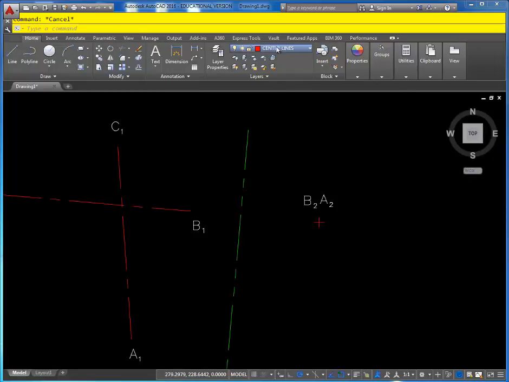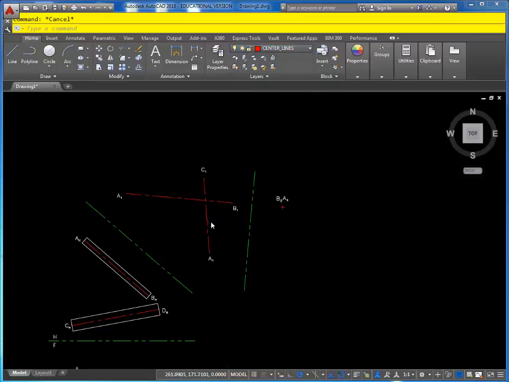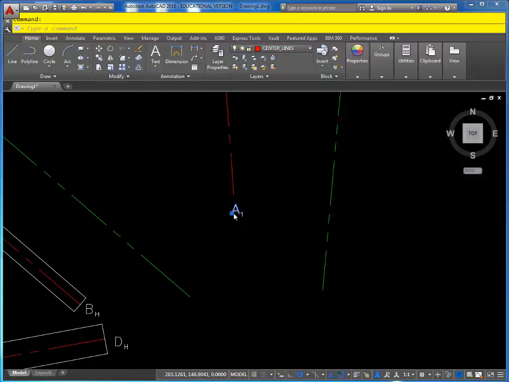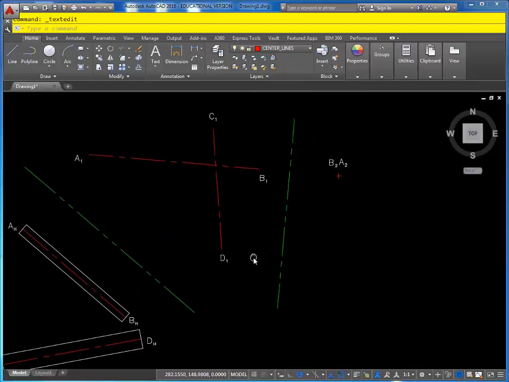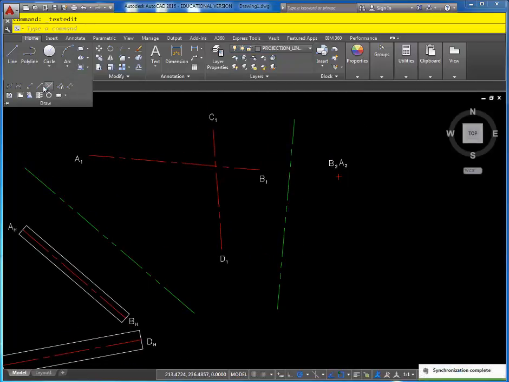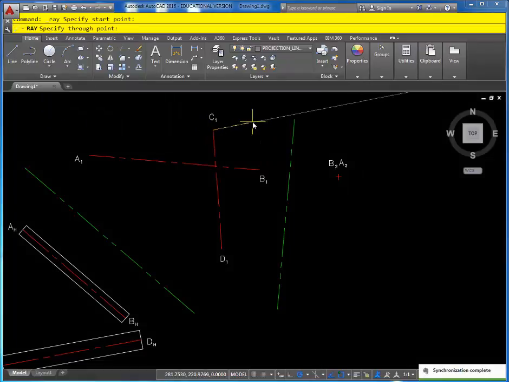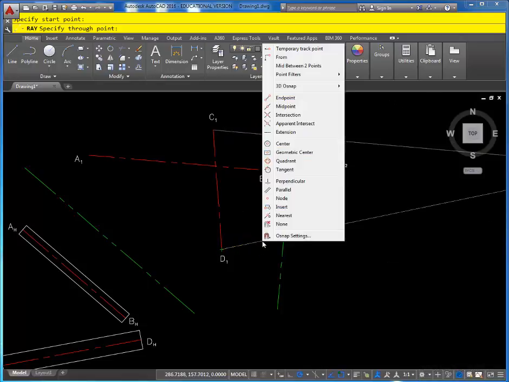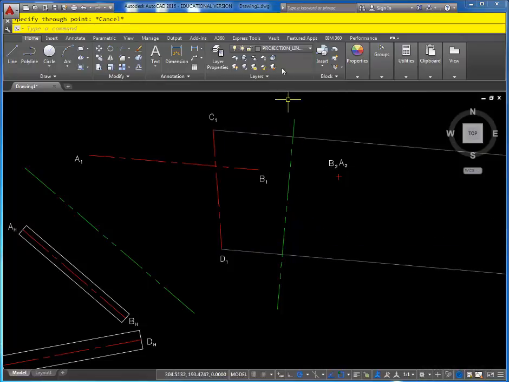And then now I'll take C and then, oh, looks like I goofed up some labeling. This was C and this was D. There we go. So now I'll take C and D across. And then two views back from my offset.